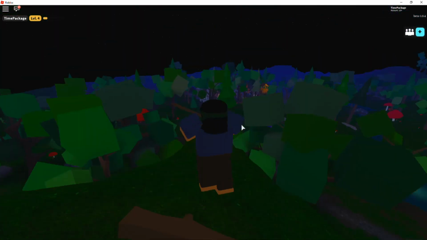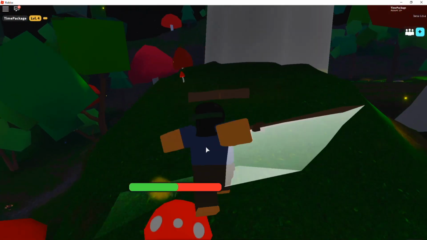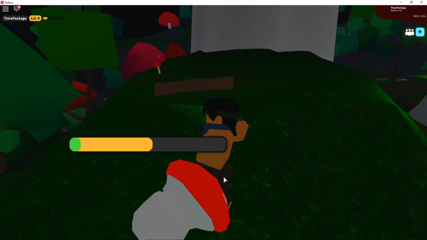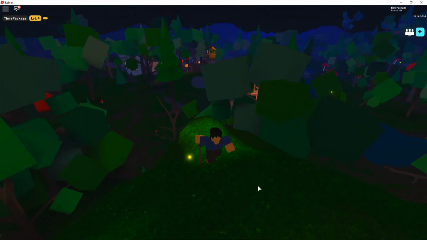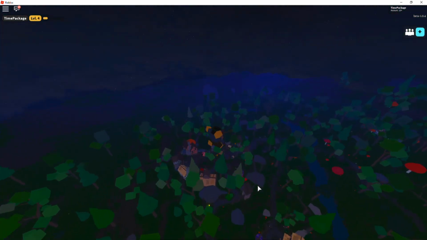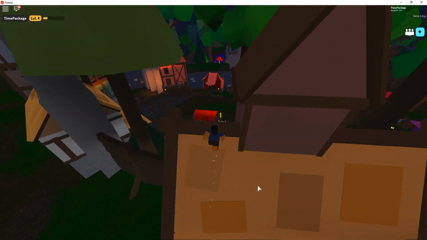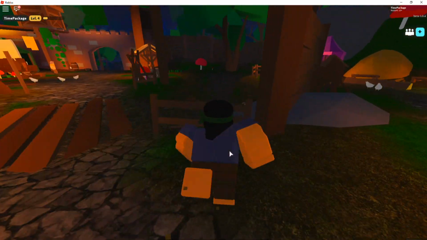So I just finished that quest. One feature that they have in this game is these big mushrooms, which when you jump on them, they bounce you. So we can actually use this mushroom to our advantage. It's going to launch us all the way to the town if you're good at it, which I just made, so that was pretty cool actually.